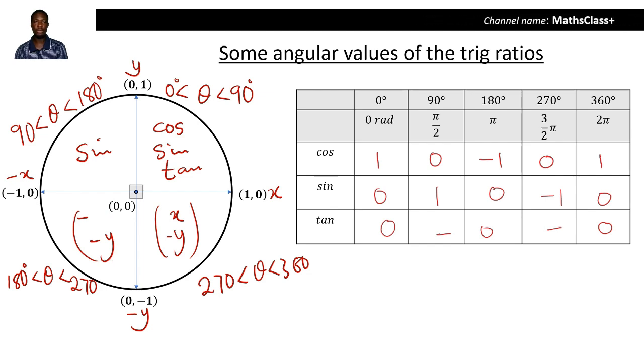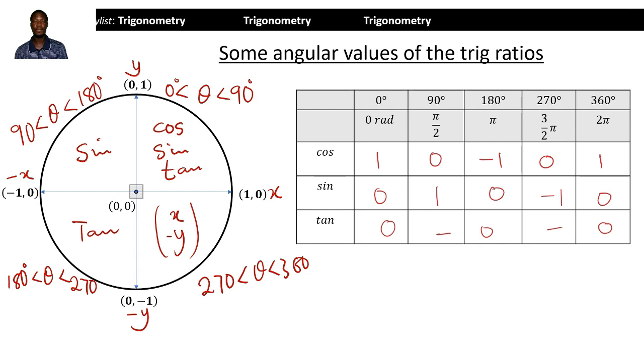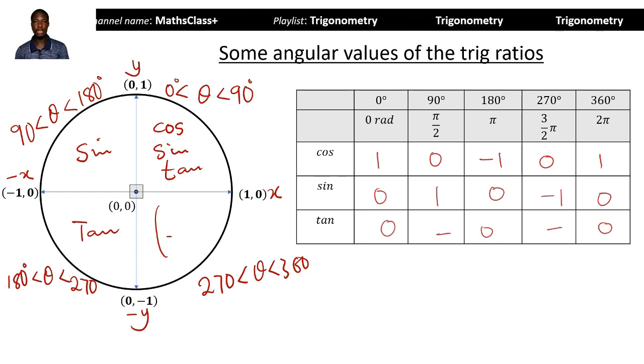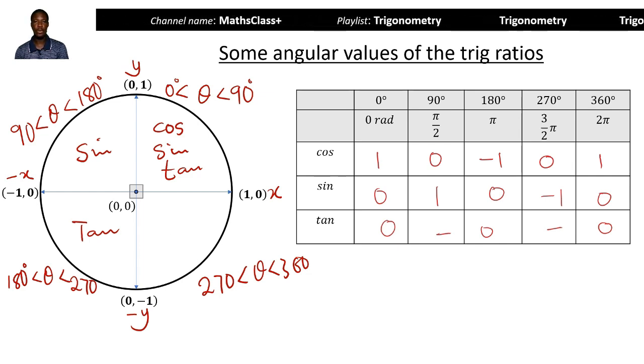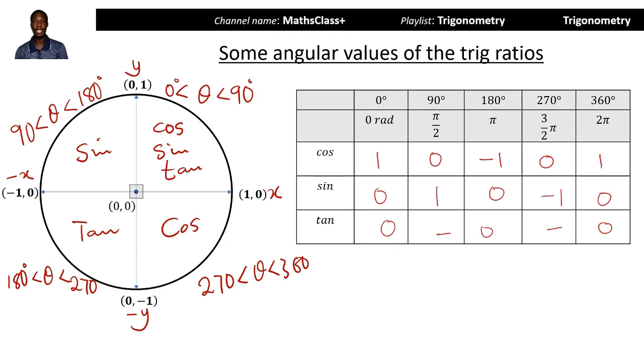Then we come to the third quadrant. We have negative x, negative y. I hope I don't have to tell you again that sine is negative, cosine is negative. But when you divide negative by negative, you get tan to be positive. So in the third quadrant, tan is positive. Okay, I'll leave the fourth quadrant for you to determine. What would it be? I hope you identify that cosine is positive and the rest are negative. So that's a very brilliant one.